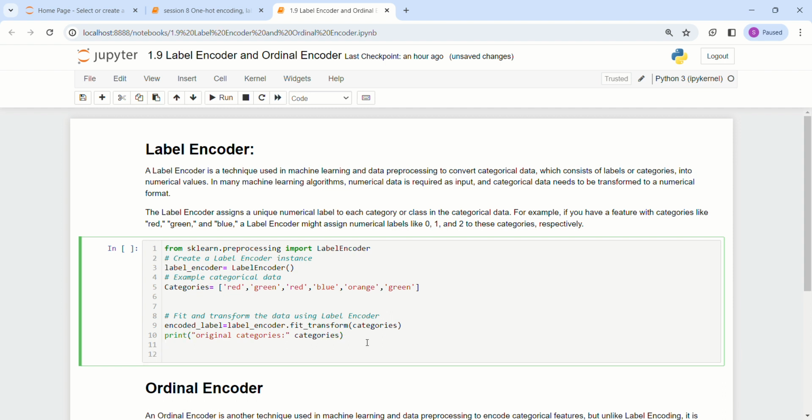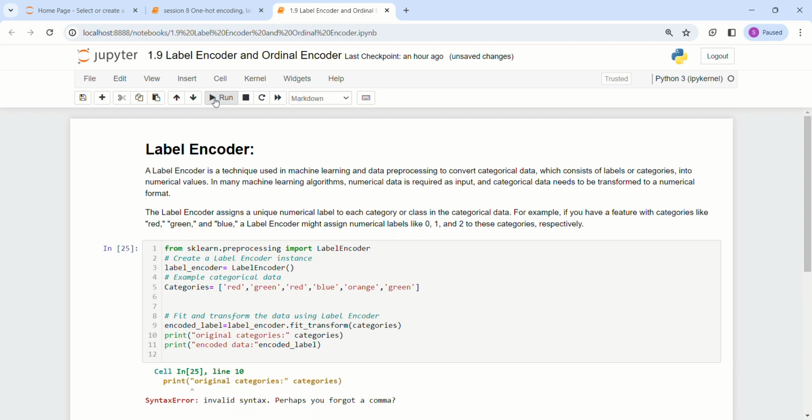Next, print encoded data, that is encoded_label. If you run this, so one mistake is there, comma you're also missing. Okay, run this.